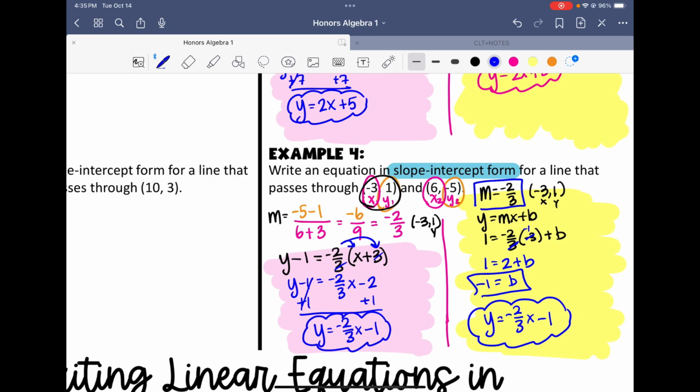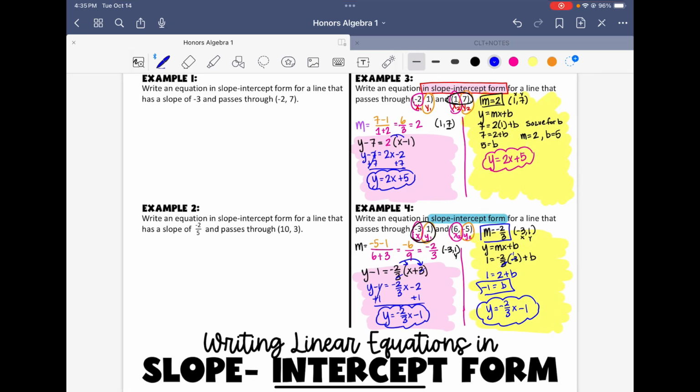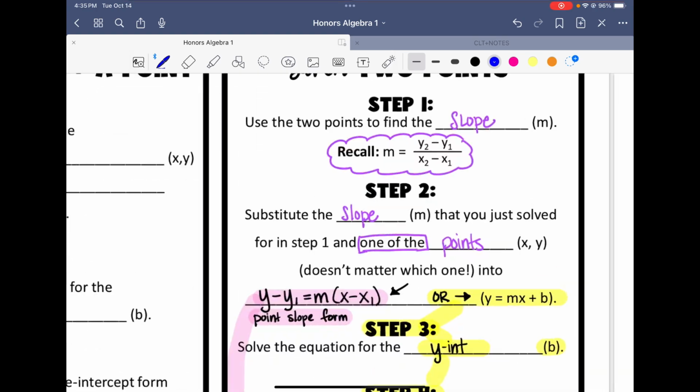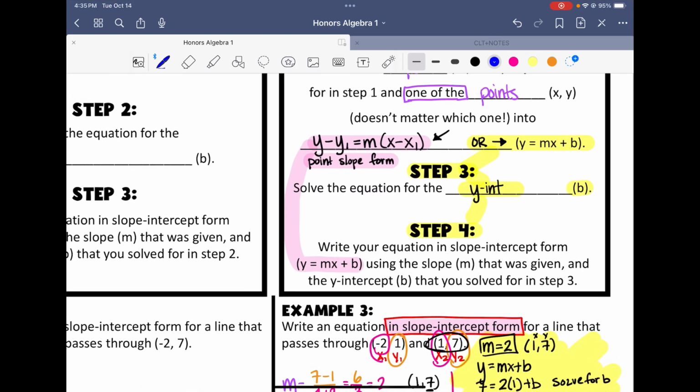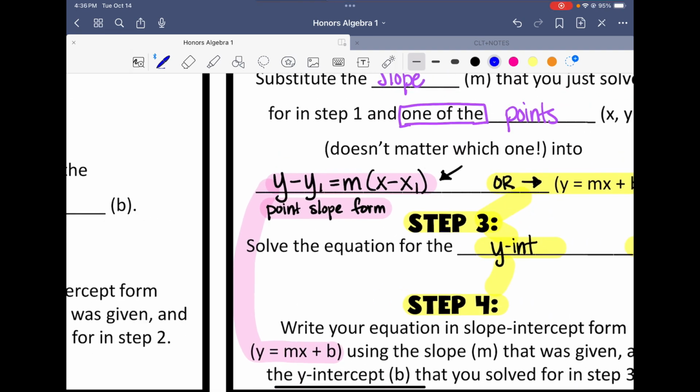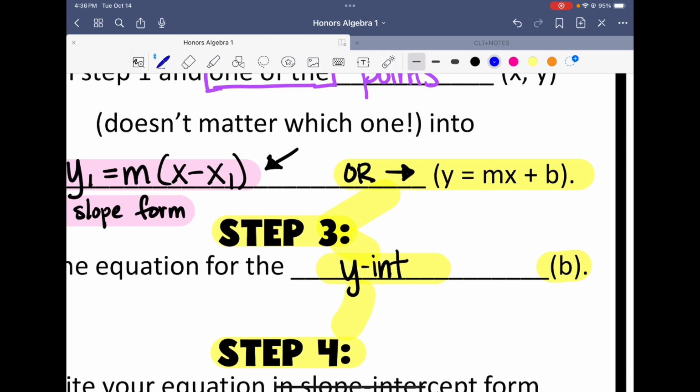I would let you choose whichever way you want to go. But that's how you do it when you have 2 points. The first thing you need to do is find the slope. You have to have the slope first, or else either way won't work. Pink path, yellow path, it does not matter, okay? So always find your slope first, and then it's up to you. It's your preference. Do you like point-slope form better? That happens to be my preference. Or do you like slope-intercept form? And then you just have to solve for b and do one more substitution at the end. Totally up to you.